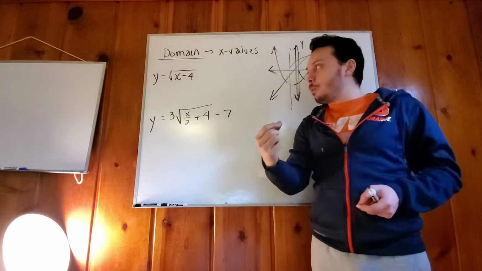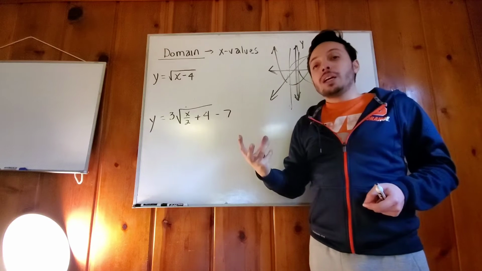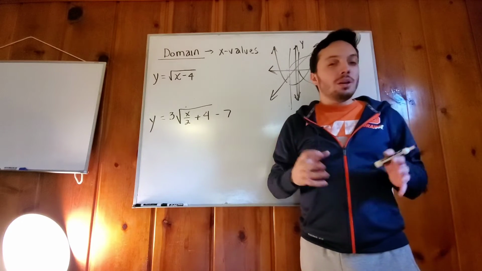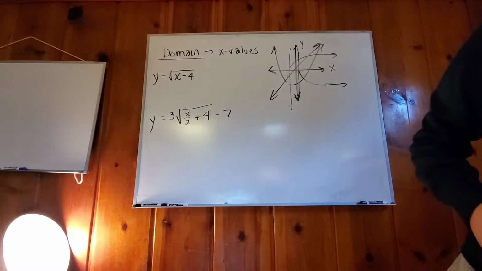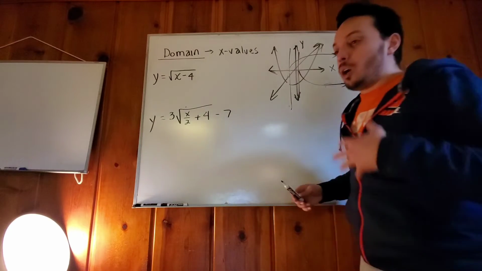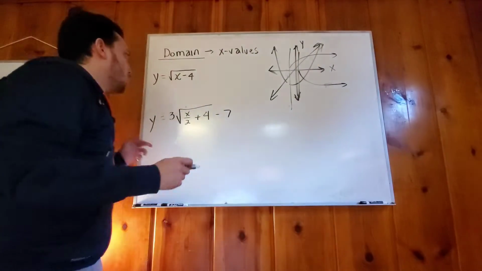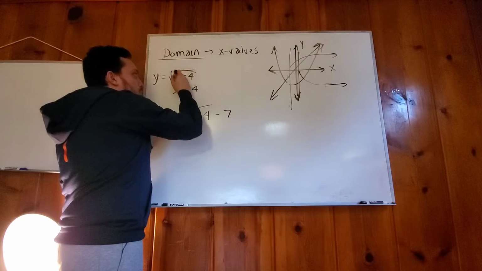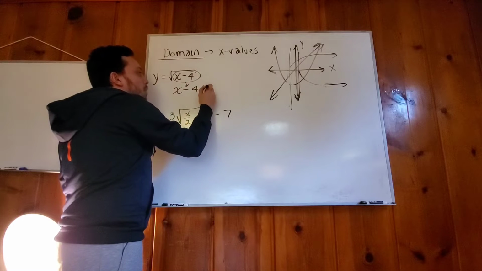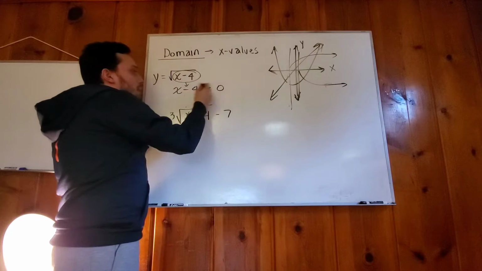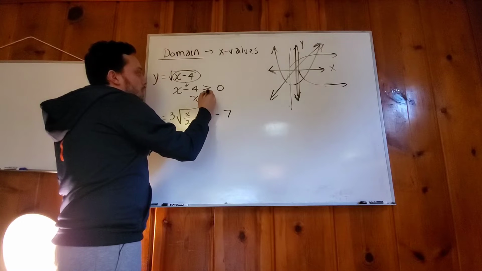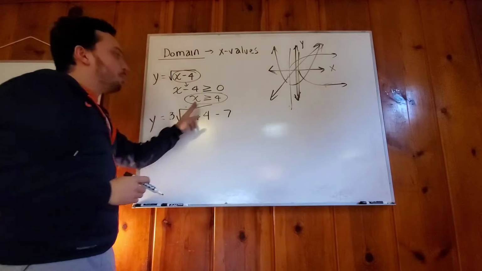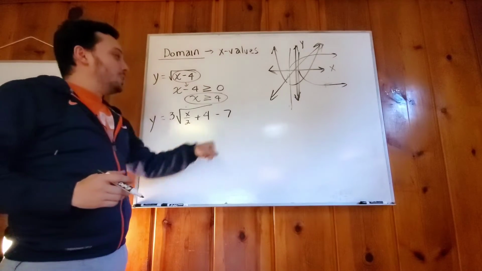And so we're going to combine two different methods of doing it. First of all, the discriminant, meaning what is underneath the square root sign. And the second thing we're going to do is solve for them as if they were 0, but not really solve for them. They're going to be inequalities. The inequality is always going to be greater than or equal to. So what we're going to say is this: x minus 4, which we just took from here, put it right there, is greater than or equal to 0. And then solve for this, which is x is greater than or equal to 4.